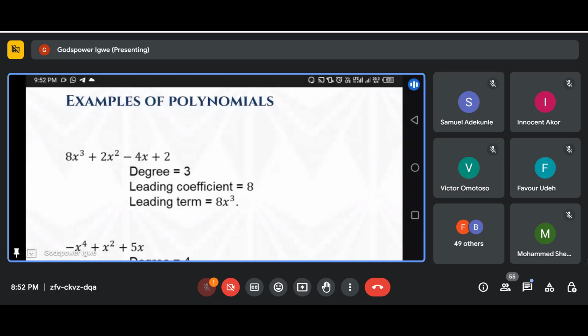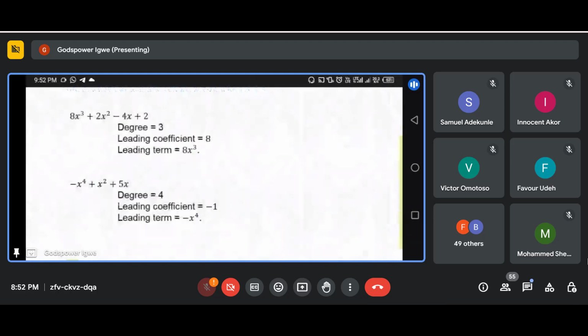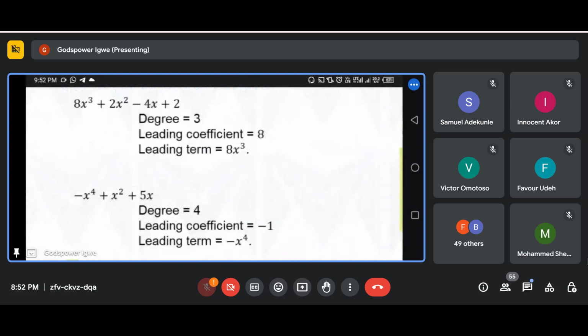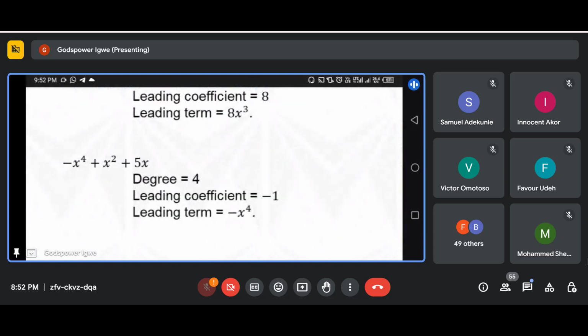So don't get confused. Anyhow they twist this thing, you should be able to answer them. In this one, if they tell you x is 1x raised to the power 4, and you pick that as the answer, that will be wrong for the leading coefficient. Since it is 1, you will not always see the 1 because it is invisible, but it's always there. Once an alphabet is standing alone, there's always an invisible coefficient of 1 beside it. So the leading degree, as you can see there, is 4.